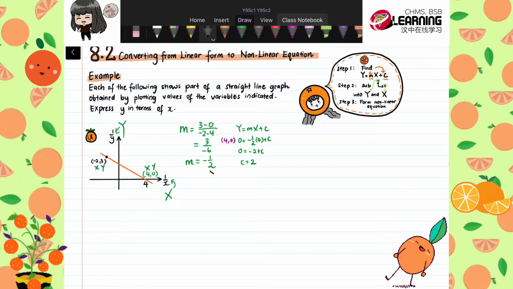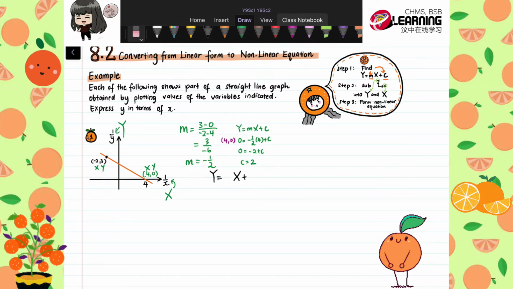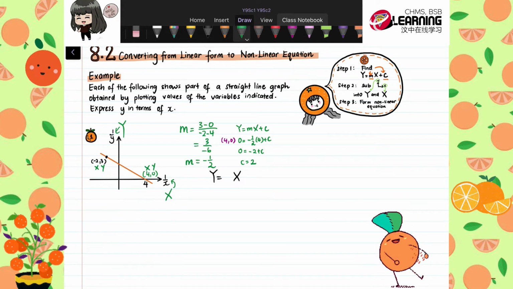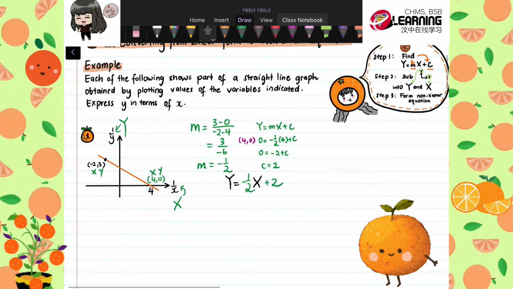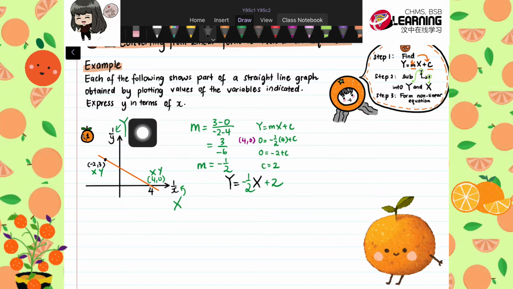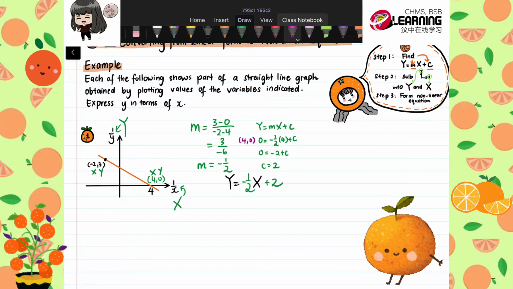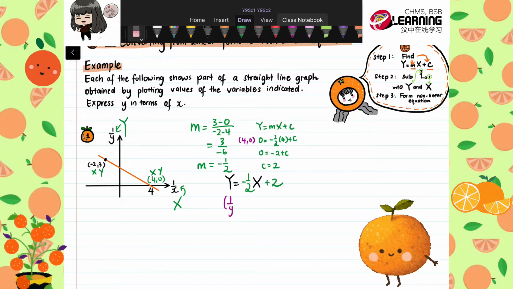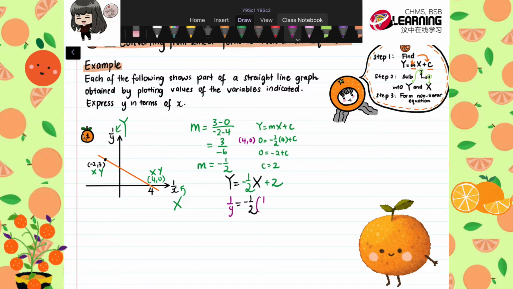Okay, so now big Y equals to M big X plus C. My M and my C, I already found it. I'll write it down, negative 2. So my next step is to sub in 1 over y as your big Y into this Y, and this big X, which is 1 over X, into this big X. So it will become 1 over Y, no need bracket also can, equals to negative half 1 over X plus 2.